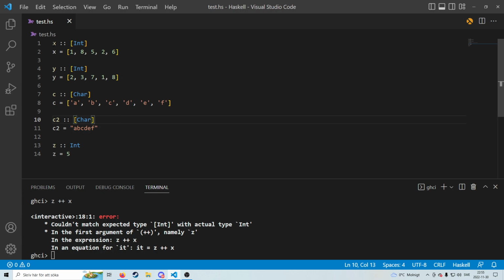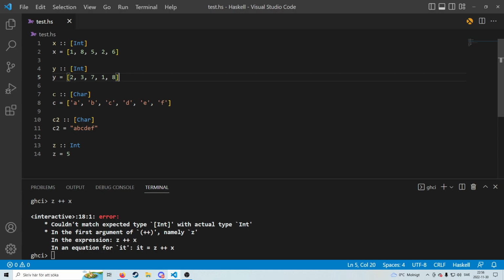I've gone ahead and I have declared some lists here. We have one list here named x, which is basically a list of integers, and they are 1, 8, 5, 2, and 6. And then we have another list named y, which is also a list of integers, and they are the elements 2, 3, 7, 1, and 8.